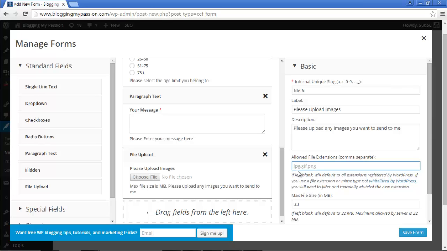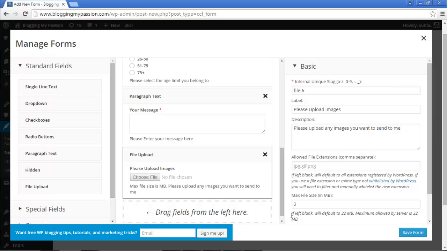the different file extensions. The default ones are JPG, GIF, and PNG. But if you want to add more image extensions, you can add more here. And this is the maximum file size in megabytes. So that means if people upload a file larger than the value specified here, it will throw an error. For this demo purpose, I am specifying this as 2 MB, because normally 2 MB is the general limit that everyone uses for file uploads.